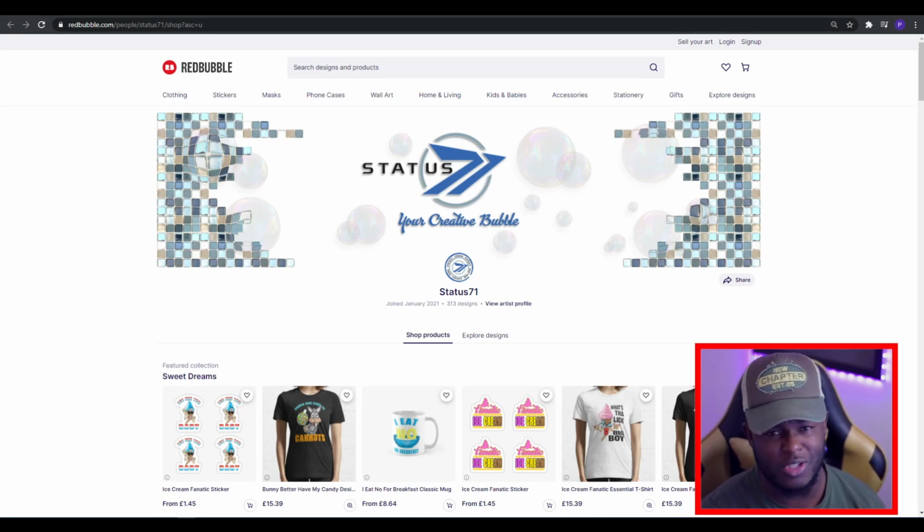And if you're someone who's just starting on Redbubble, or if you're someone who's not really done too much in regards to designs, I always recommend for people to try and get up to at least 100 designs. Obviously, the shops that I've covered so far have way more than that. The way they're structured is very good. So if you're trying to structure your shops, take in mind what some of these shops are doing and structure your shop in a similar way, obviously keeping in the niches that you want to work in. Nevertheless, jumping straight into the shop.